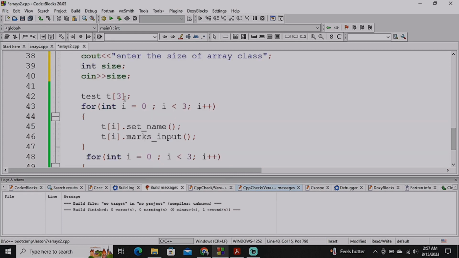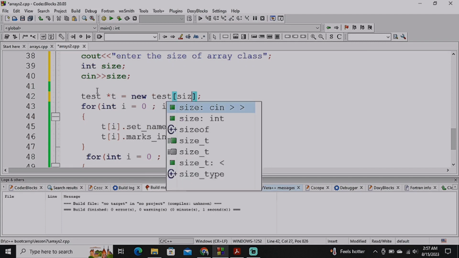Okay, here what I'll do is that the method is simple. Star, we will write t, the name of whatever you want to use for your object, and then you will write new keyword. As you guys already know, it is used for the dynamic allocation, and it will return the address of the pointer as well. Let's have a look at what the next step is going to be. So the next step is just to use the data type and use the size.